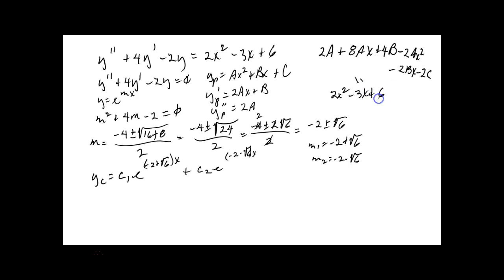and we hope this is going to equal 2x squared minus 3x plus 6, right? Now, looking at the big picture there, I only see one term with an x squared in it. This is a, right here, minus 2ax squared. That's got to equal 2, right? Minus 2a has to equal 2. So if you match those up, you get minus 2a is equal to 2. So a is equal to minus 1. All right, we got that.